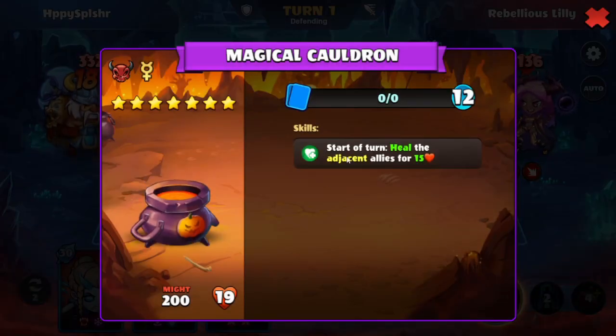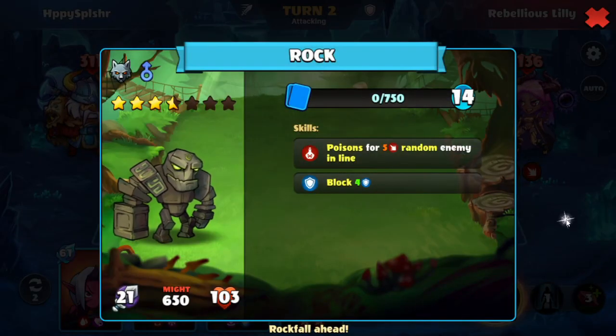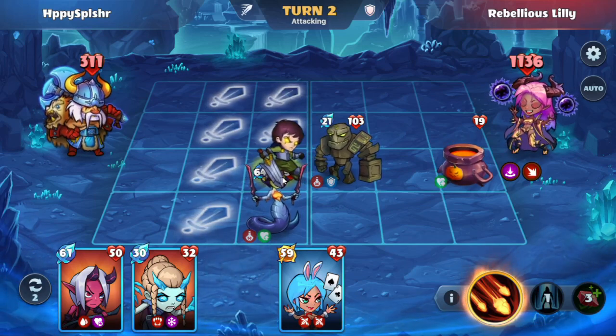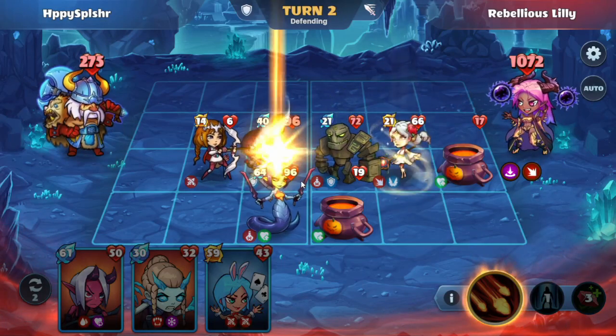As you can see, this magical cauldron, at the start of the turn, will heal the adjacent ally for some health. That's not what we want to see. Let's go against this rock here with some poison and block. We'll go with this hero here on C3. The Soul Blade will summon an archer, and that will allow us to block a little bit.